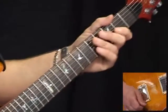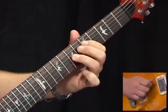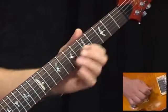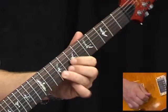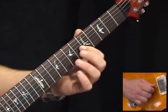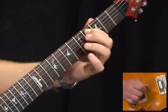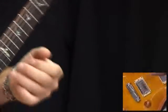But as I say, I don't want to get involved in loads of theory, because I'm sure you're all sailing along marvellously so far. The best thing to do is just to crack on with the phrasing, and that's really what's going to make it happen. Okay, so all I'm going to say to you is, play your regular scale, add the E flat, and now the major third. You can add it up there if you want, or down there. So the three places that you can add it for the purpose of this are the 6th fret on the G, the 9th fret on the high E, and the 4th fret on that A string there.